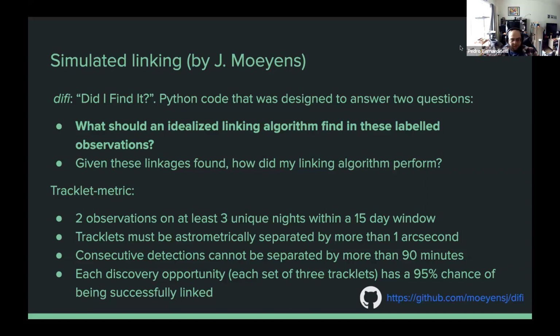So just to add another thing here as well. This means that for every object that has a bunch of observations, for example, things that have arcs spanning basically the full survey, each time these conditions are met, you have a 95% chance of discovering the object. However, if you have multiple years of data, the object will have multiple chances, basically multiple 95% probability rolls of the dice to determine whether it's detected or not. So in principle, this means that the linking efficiency that we're simulating is much higher than this 95% figure.